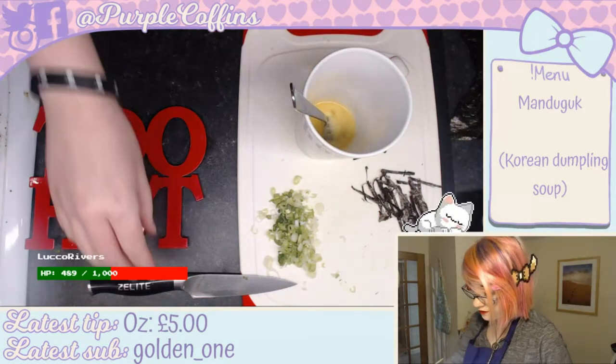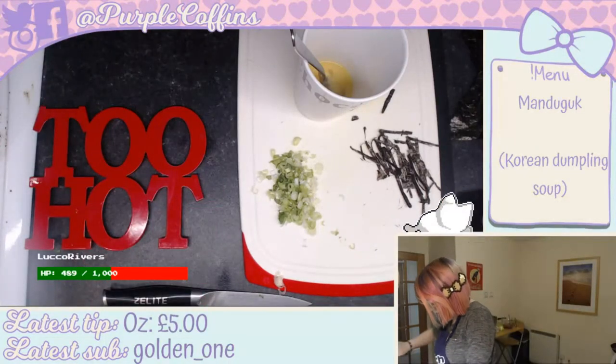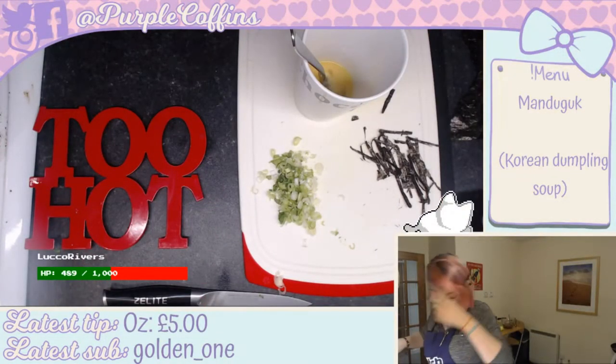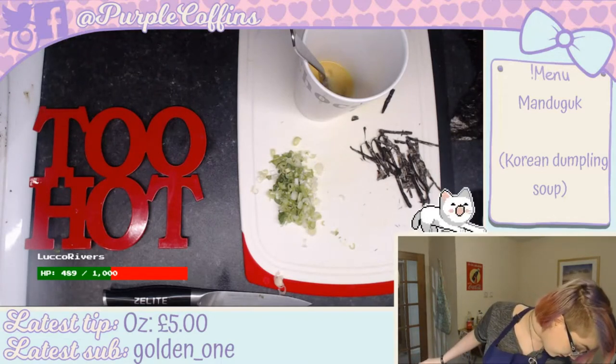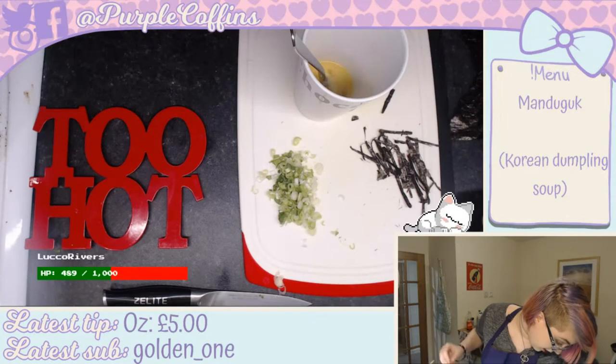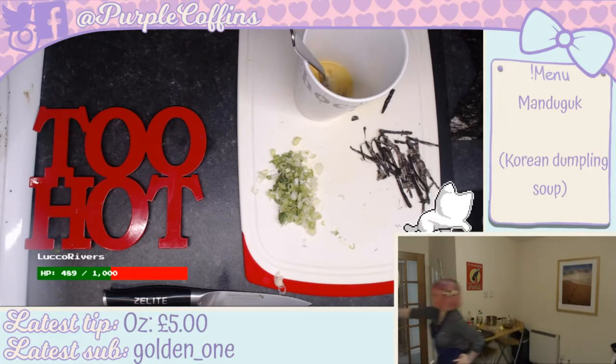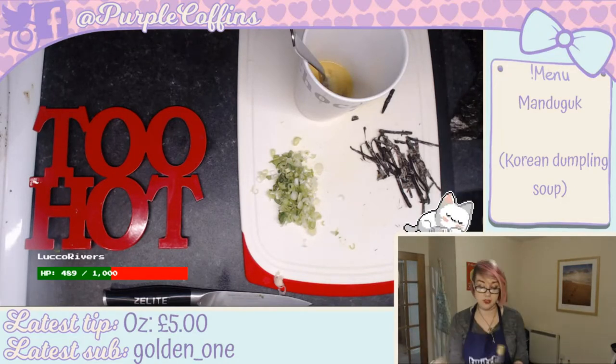There. Can you see everything okay? I know that's kind of off frame, but I always worry. Right, so, here we go. Drizzle the beaten egg over the soup, like making egg drop soup. Add the sesame oil. It's over here. And the green onion, which I've already cut. Here it is.